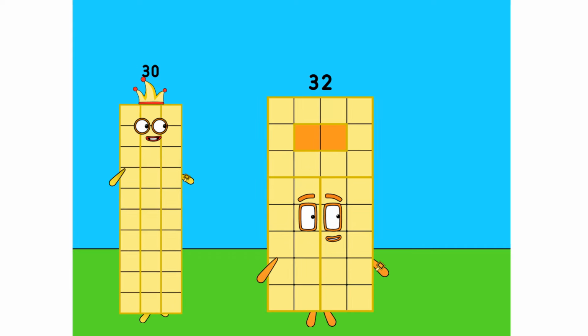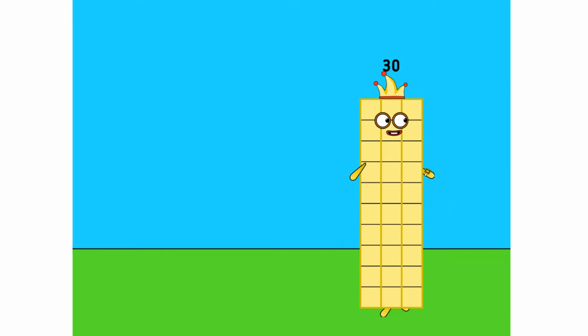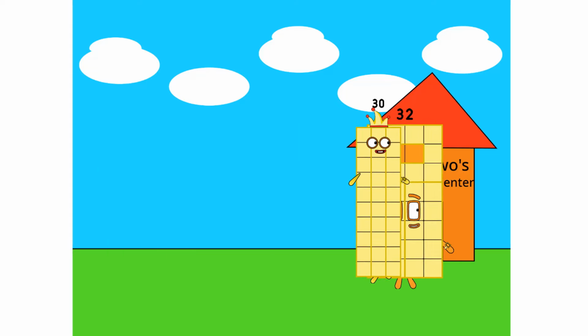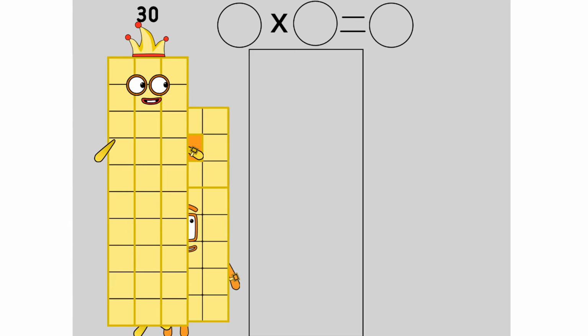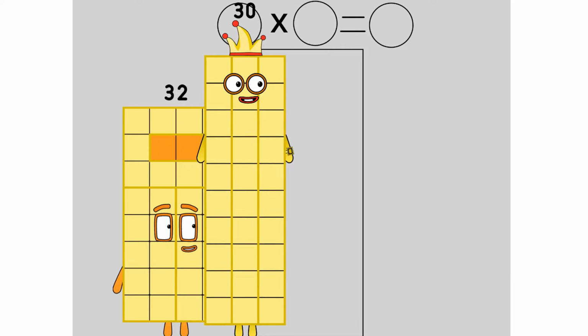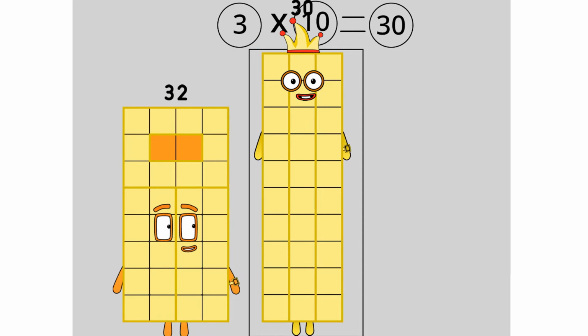Okay then, let's go. Okay, we're finally here. Let's go inside. We're here. Nice. Okay, stand here, 30. Oh, you're a really tall rectangle, 3 by 10. Yes, I'm really tall. Thanks for noticing.